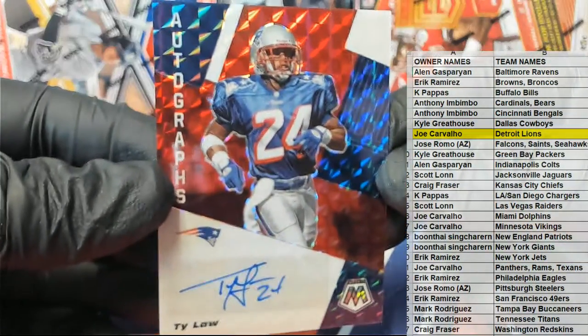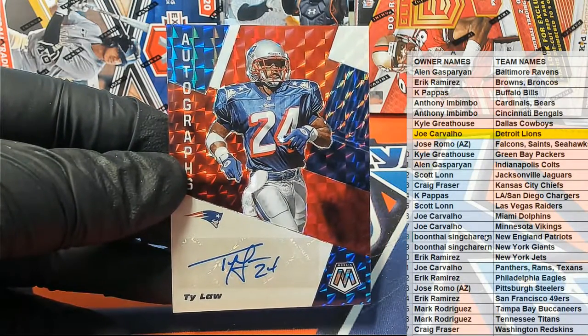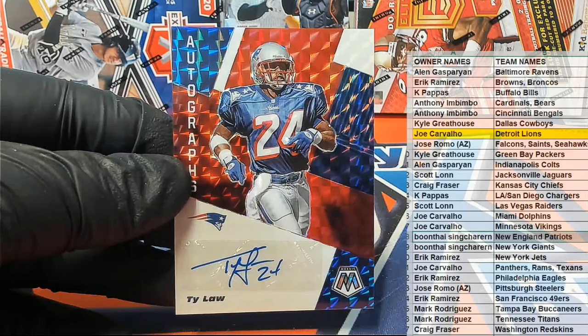Here we go. Ty Law autograph. That's awesome. Right there for the Patriots. That is Boontai S. Nice one. Ty Law.